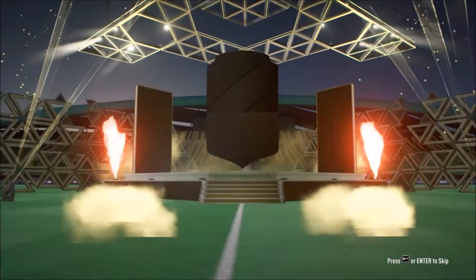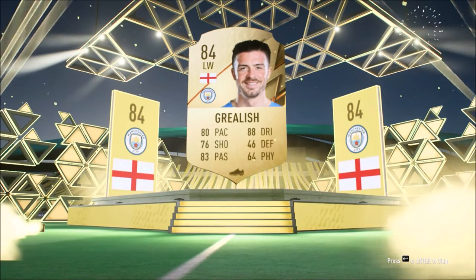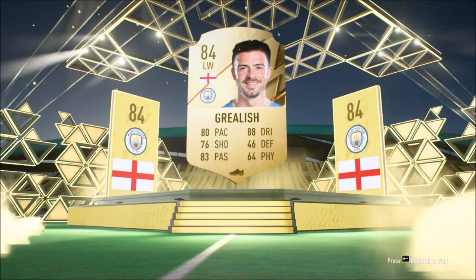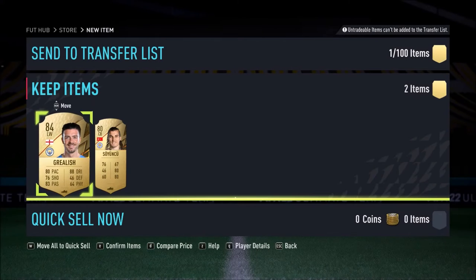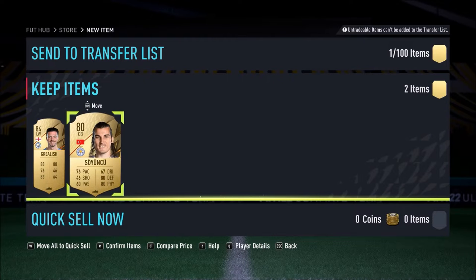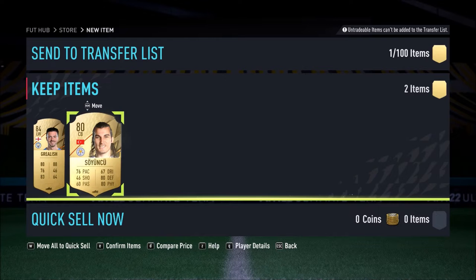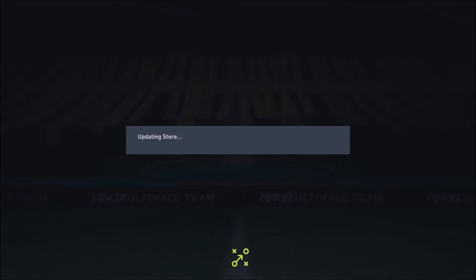I think those are like player picks. So we get English, left wing, Manchester City. Ooh, we get Jack Grealish. 84 rated. That's sick. 80 pace, 76 shooting. That's pretty good. I can use him as my left winger. To be honest, we already have like an 81 rated. We also got Soyuncu, 80 rated. That's sick, and a very pacey center back as well. Look at that pace, 76 rated. He can go right into my team.